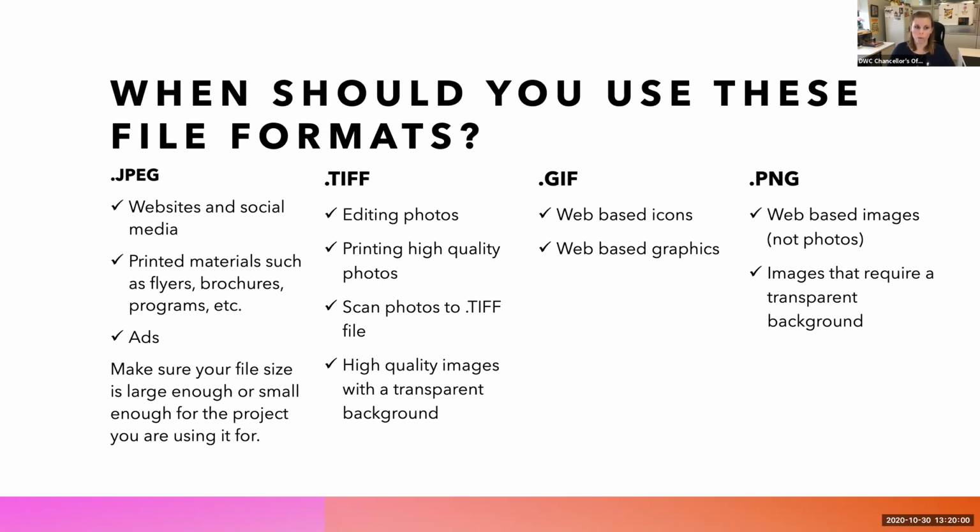A TIFF file would be the most preferred for print, only so that you can print it at any size, and you can make sure that the quality of the image will be very nice and crisp and not pixelated. GIFs are primarily used for web graphics and web icons. And then your PNGs, again, are only used for web graphics mostly.